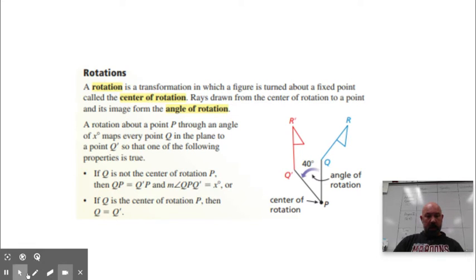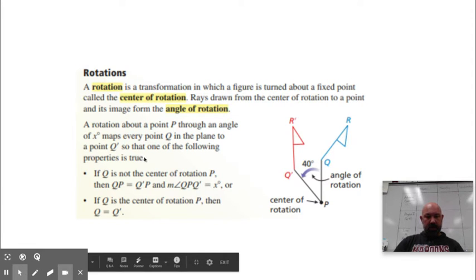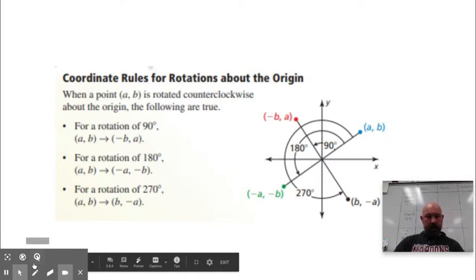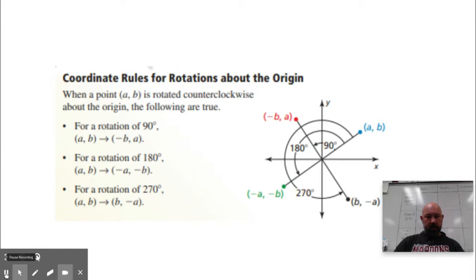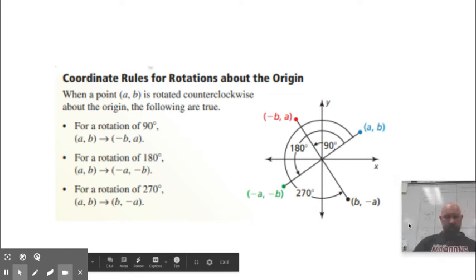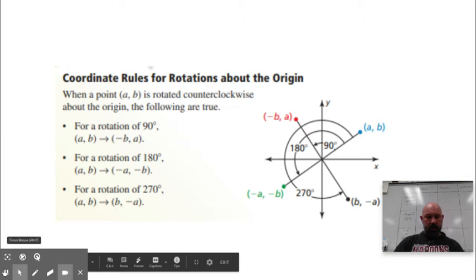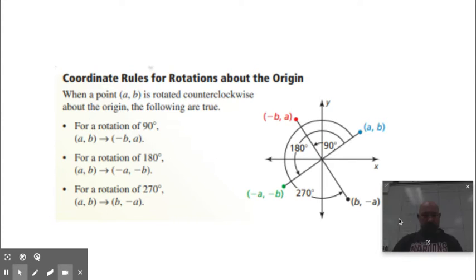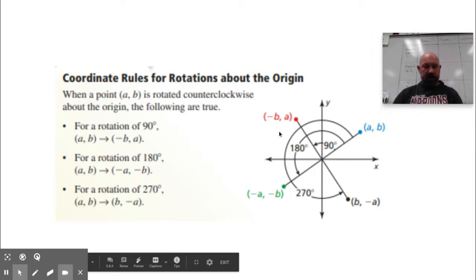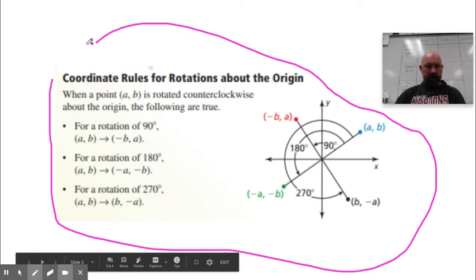Okay, so I'm going to jump to my next slide. Once it comes up, I want you to pause your video and write everything down up here. Make sure I'm not hiding anything. So go ahead and pause and do that. All right, welcome back. Once again, I want you to write everything down up here. Hopefully you did that, because this is the most important part of this, what you want to get out of this right here.